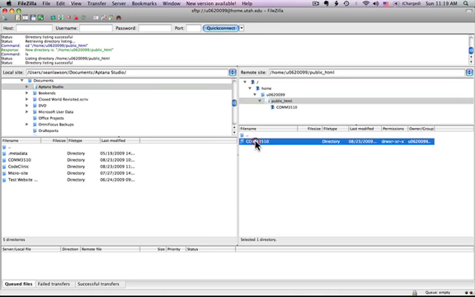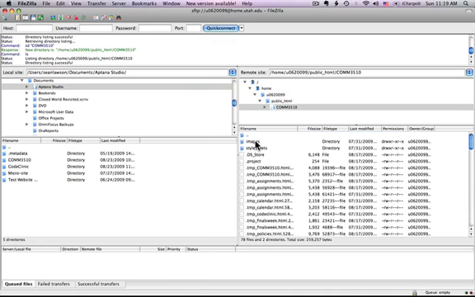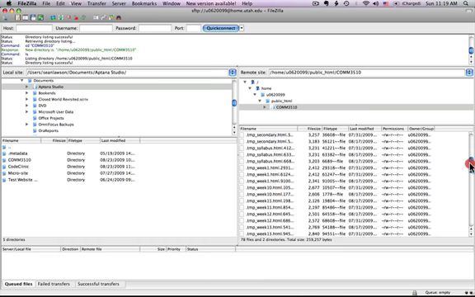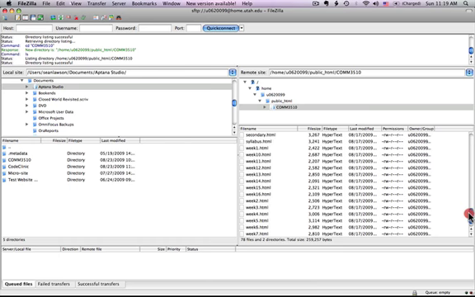If I click on that, now the folder is opened and you can see all of the files and folders that are in the COM3510 folder. All of these files here are the files that make up your course website, for example.